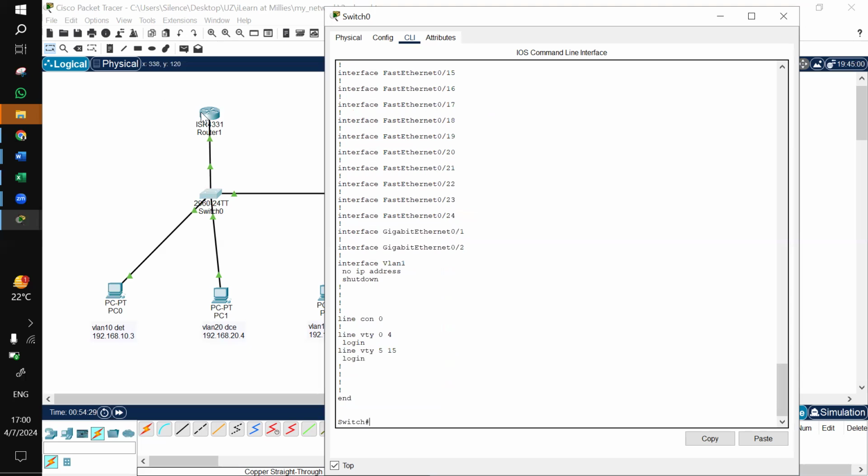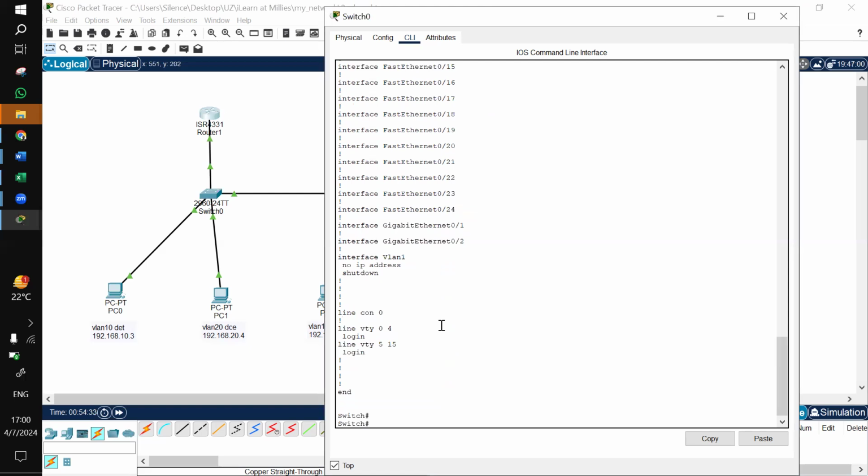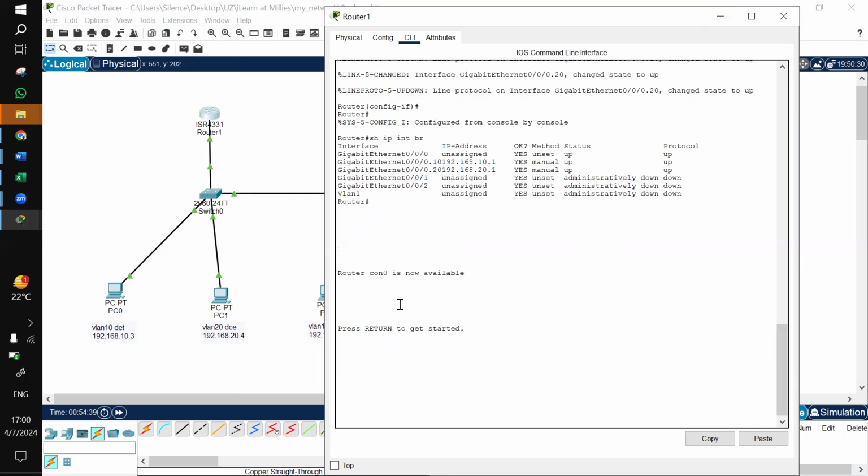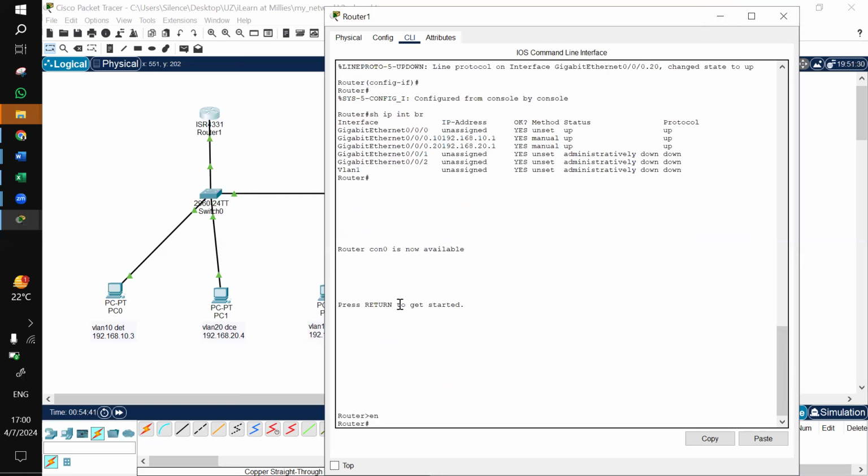Then the router. The switch should not be on top. I'd appreciate if people unmute themselves.